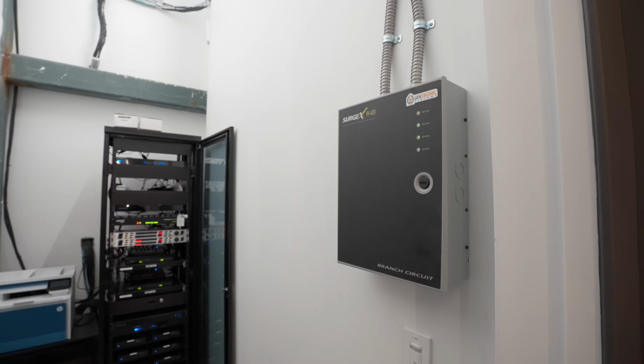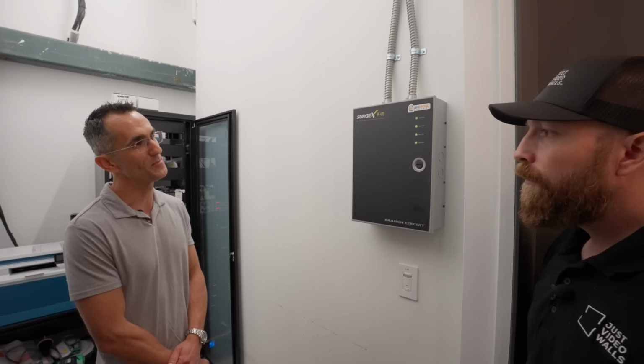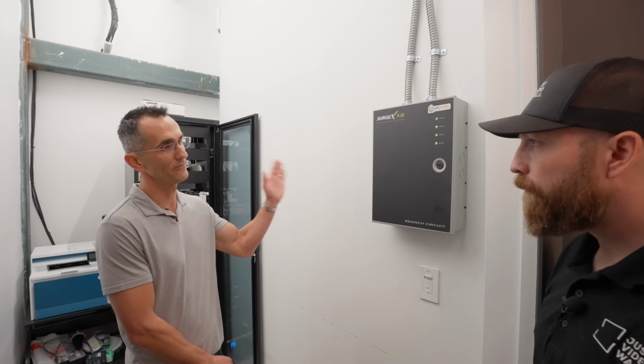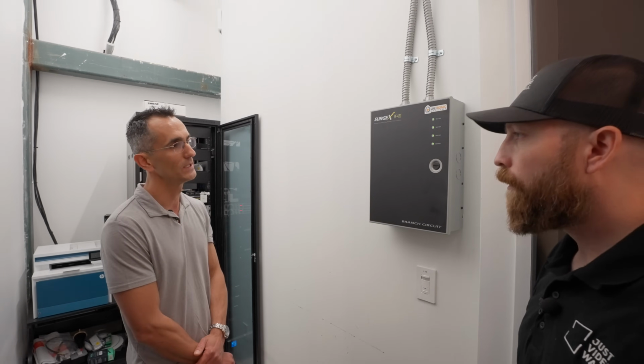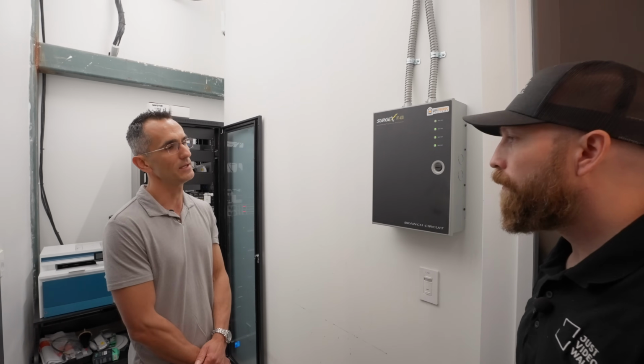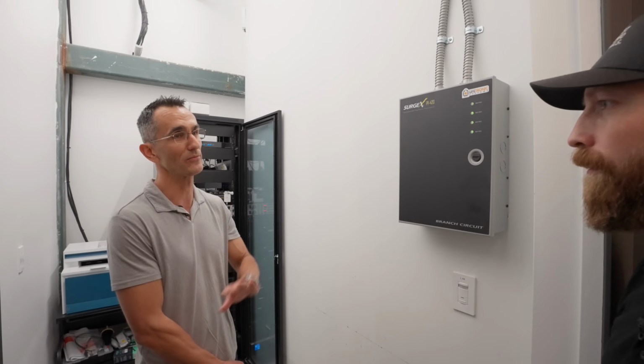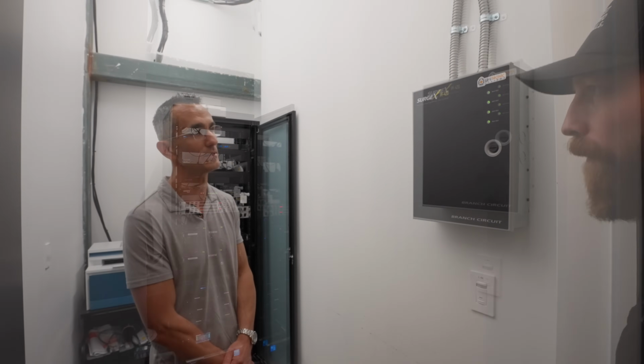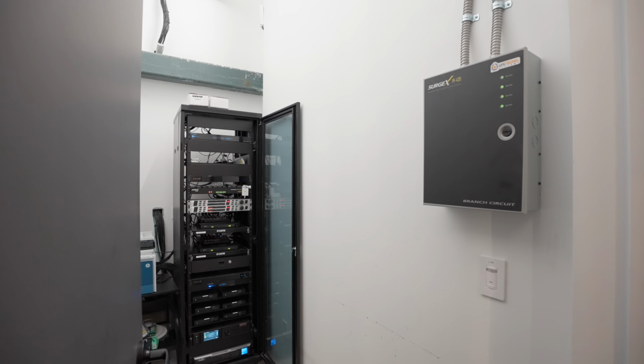Is this for our video wall? Yes, this is actually recommended by you guys. It's 4 circuits of 20 amps, because we have 4 separate circuits for the wall, just to have some headroom. And every single one of them is protected, so I'm not really worrying about this wall getting hit by any surges or lightning or anything like this. This is fantastic. Thanks for showing this to me.